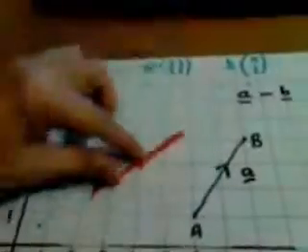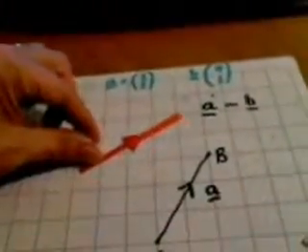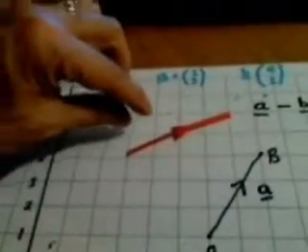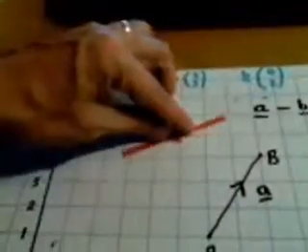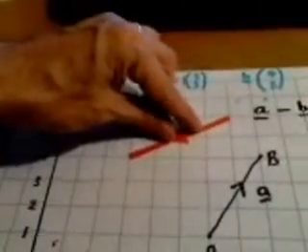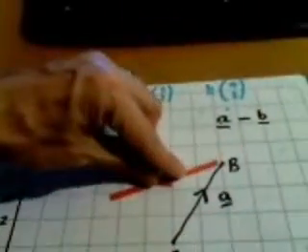Now, very important this next bit, we're going to do minus B. Well, if we consider B to be a movement of 4 to the right and 2 up, then the vector minus B will be moving in the opposite direction. So that will then be 4 to the left and 2 down. So I'm going to put that vector on point B and we go 4 to the left and 2 down. So we end up here at point C. So let's mark that, and I'm going to label that this time minus B.